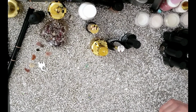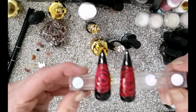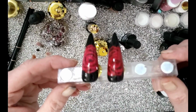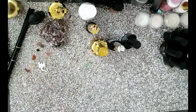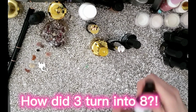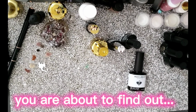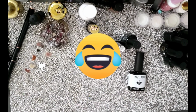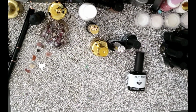Basically, I tried one the other day and it did kind of work out quite well. I'll show you. Now on these rose nails, which I was quite impressed with, but I've now found another 3 different brands of base gel, so I'm going to try those for you and see if you can just use any base gel or if it's specific ones that work. I won't tell you guys what brands I'm using until the end. But yeah, we'll just see what happens.